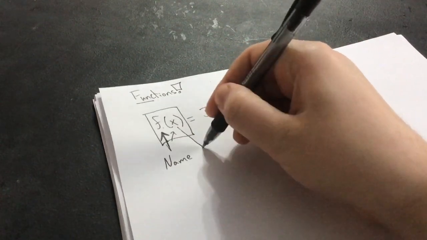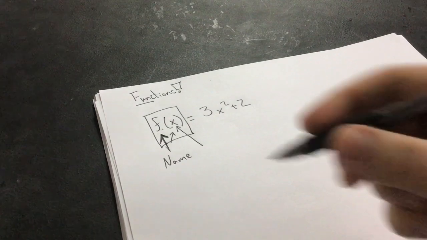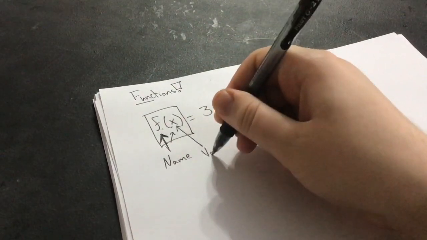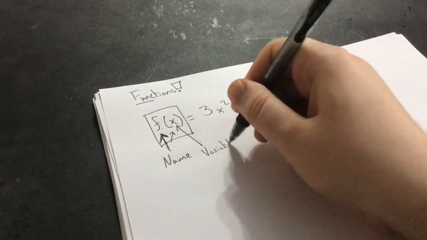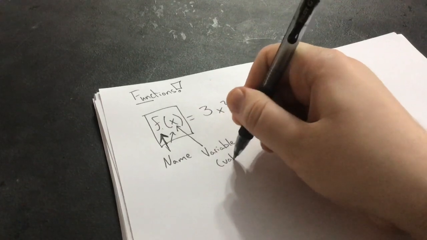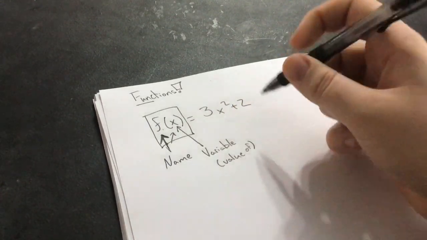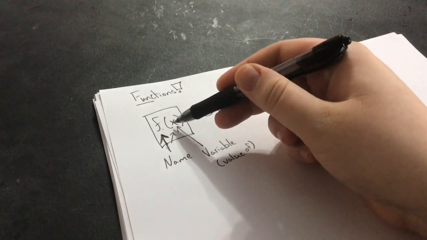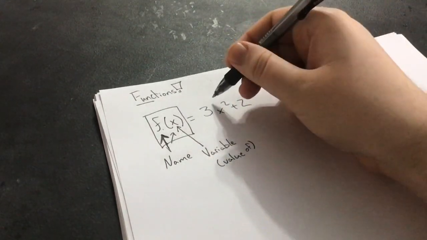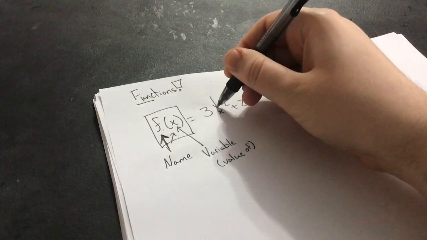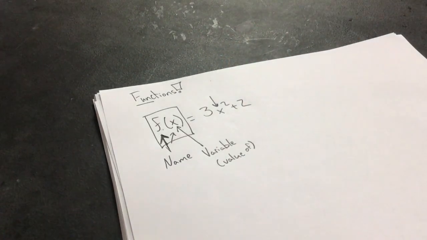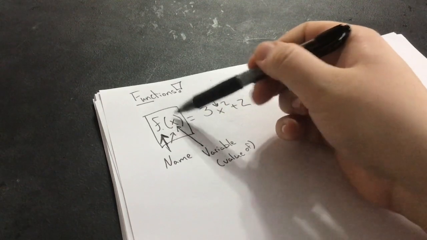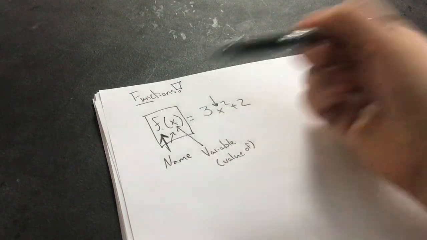This right here, what is inside the parentheses, is our variable or the value of the variable. Now, what that means is that we have missing values or we have variables in our equation or in our function. Whatever is in these parentheses is how those are represented. So effectively, the reason why you see an x in this equation right here is because it says that the missing variables are going to be represented by x.